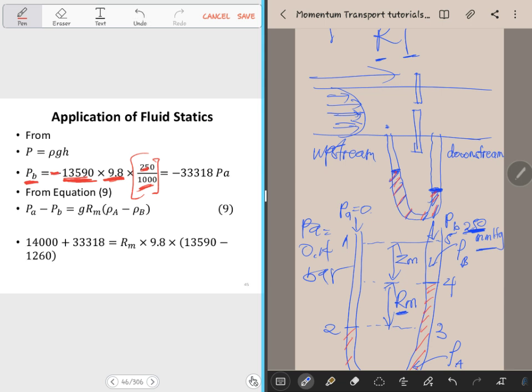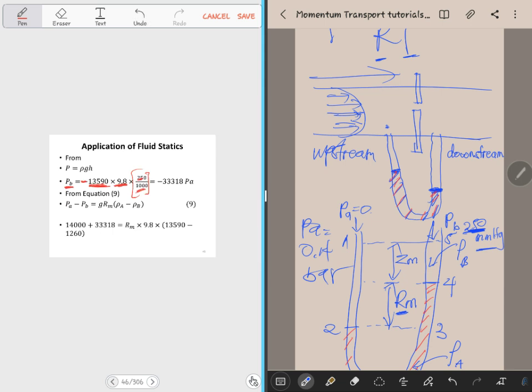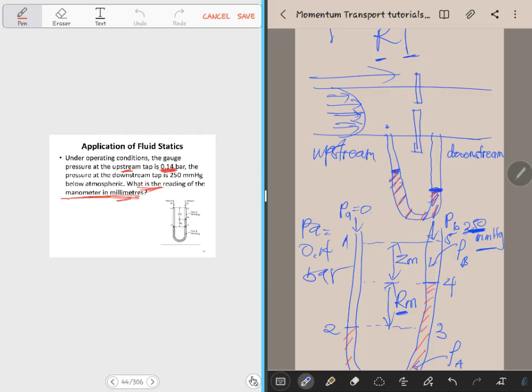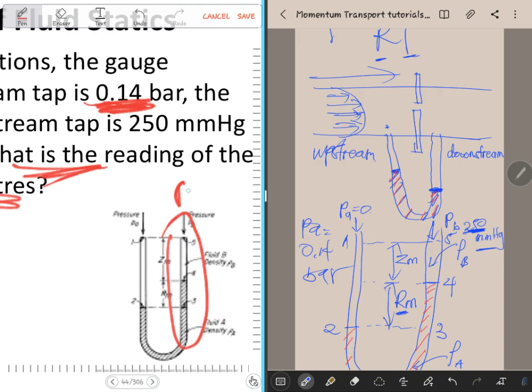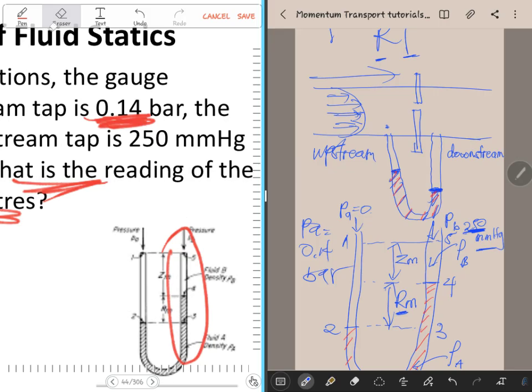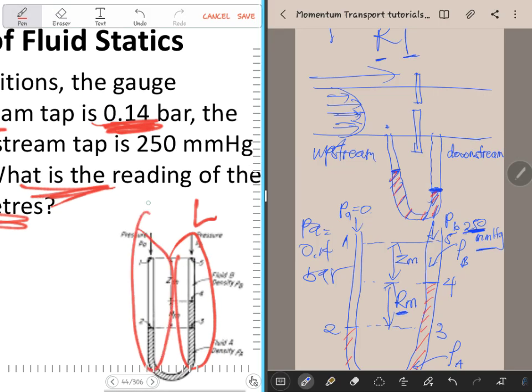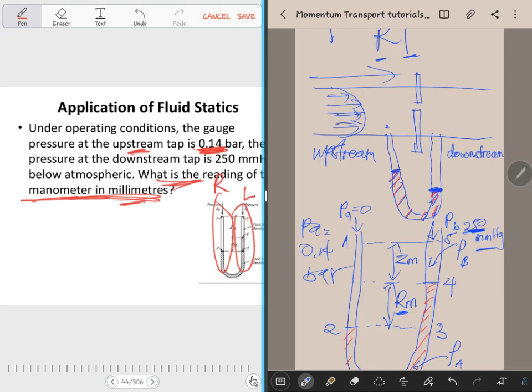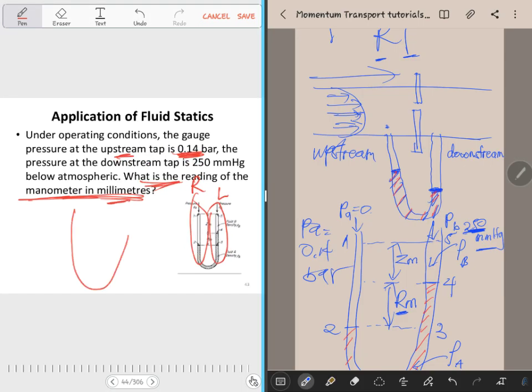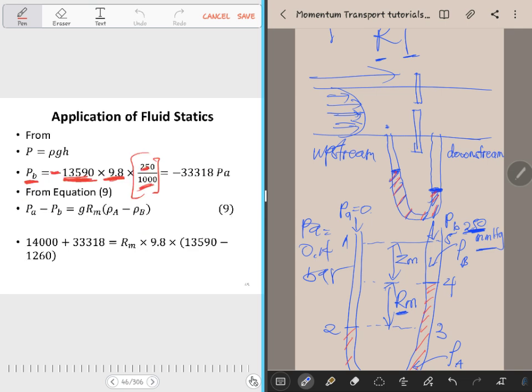So like we are swapping the legs of the diagram, right? What the negative is trying to say is that this side of the manometer should have come to the left side, and this should have been the right side of the arm. So like we just swap it. Are we okay? It should have been something like this. That's what the negative sign is saying: that the arm should have been like this, with this as the higher side and this as the lower side. So this should have changed to this. We are just changing the direction.